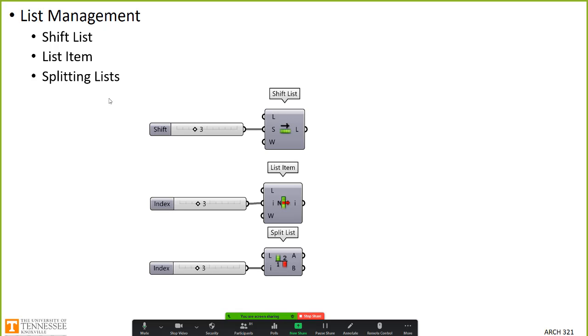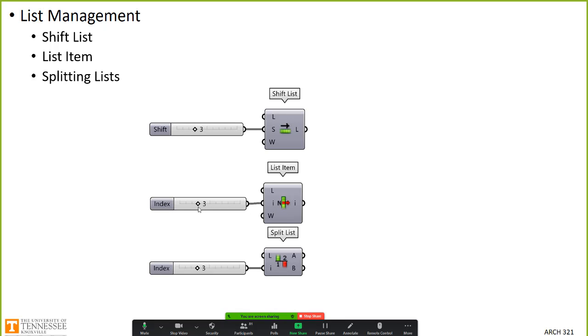You could shift it by 3 spaces, and all of those would move down. If you wanted to get one specific item out of that list, this 3 is no longer a shift of 3 items, but you can just say the 3rd item in the list.